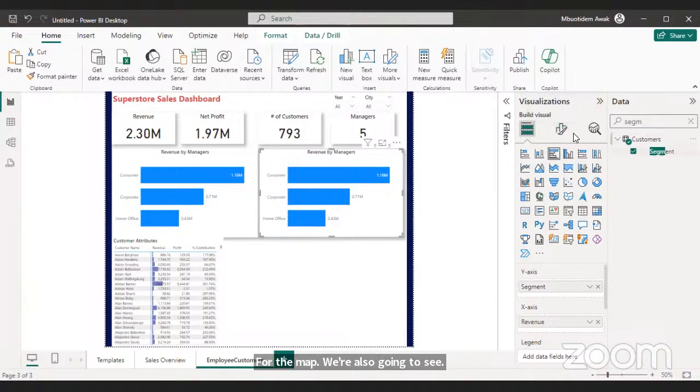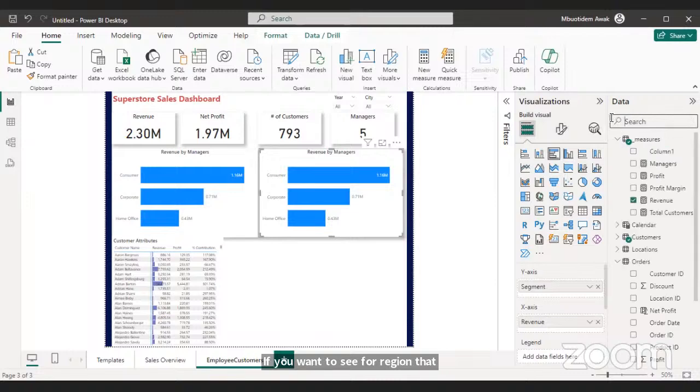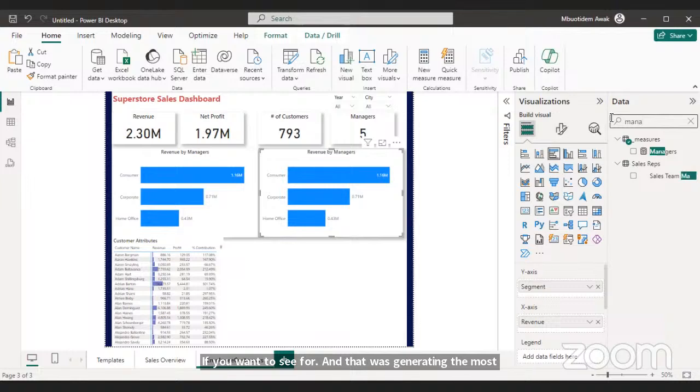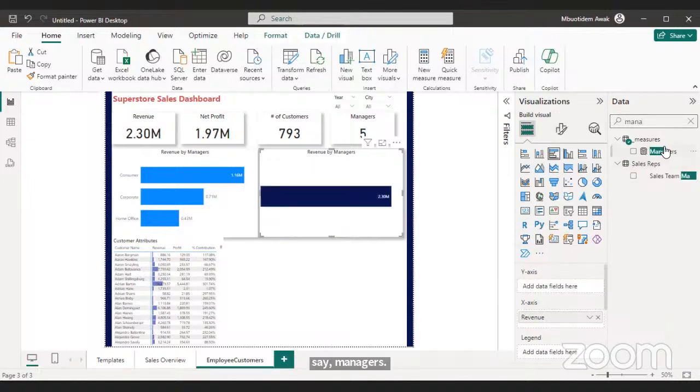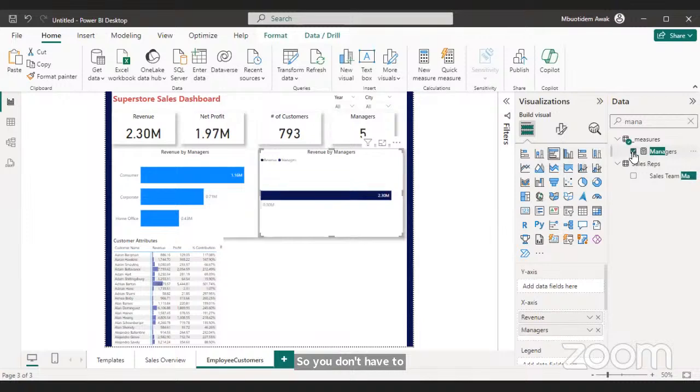For the map, we want to see the region that was generating the most revenue. Okay, we're about to talk of managers. There is a lot of insightful information to generate from your chart. Let me just have this selected. Nope, I'm going to place it on my x-axis.